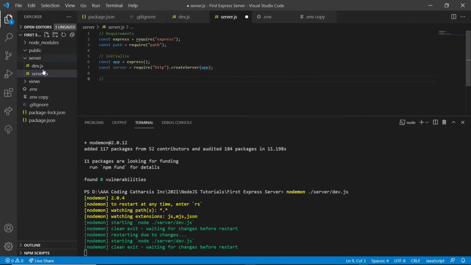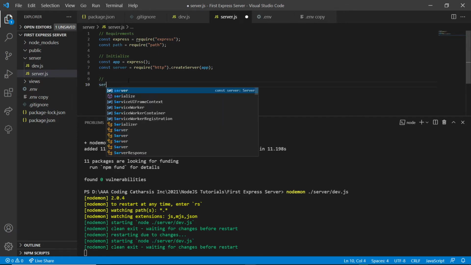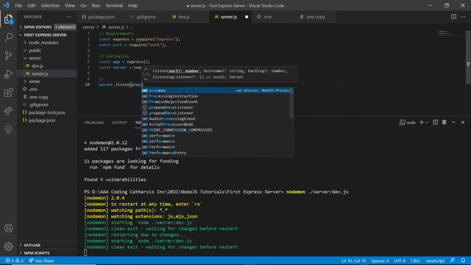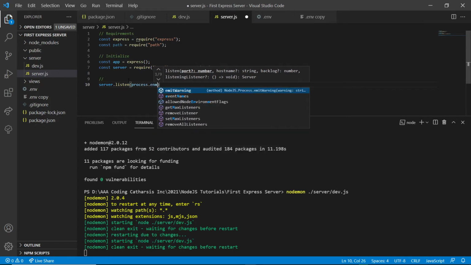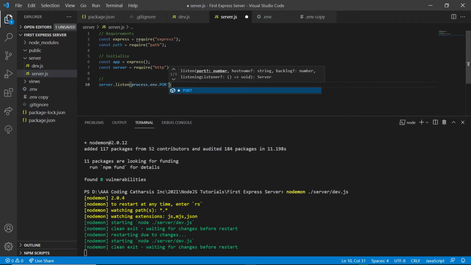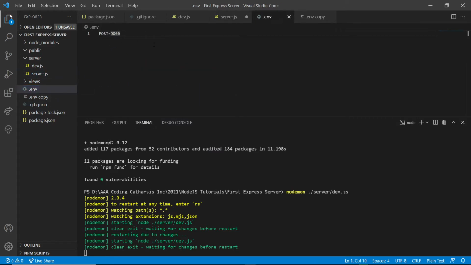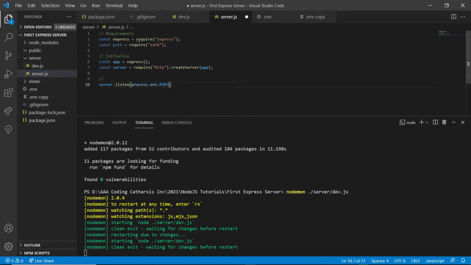Now we can actually make our server run. So we can input server.listen. This will make our server listen to a specific port, and this is the part where we will use data from our .env. For example, over here you type in process.env.PORT. This variable will load in the value from there. In this case, it will load in port 5000, so this will make our server run on port 5000.